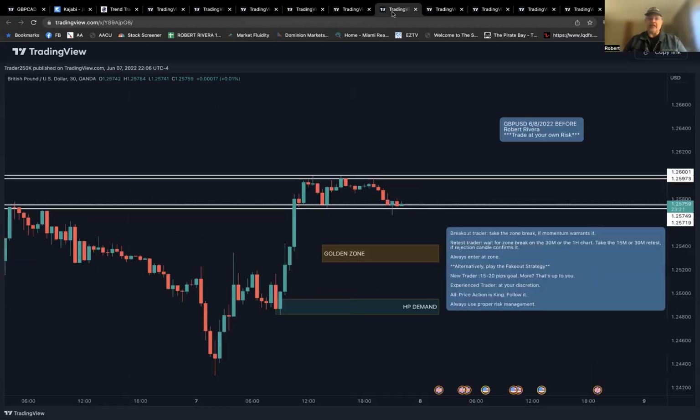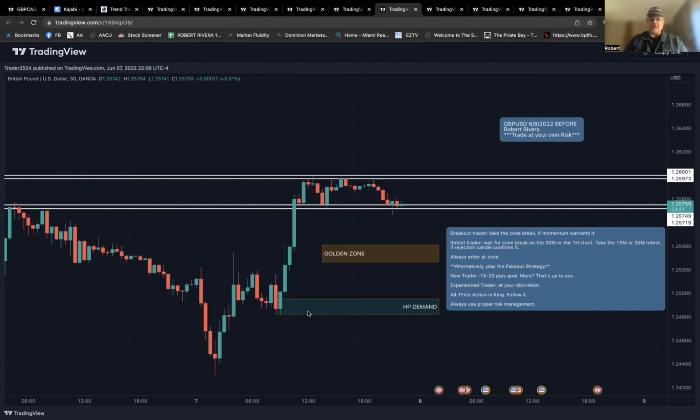Let's go to the next day. This is GBP USD, beautiful consolidation. This is a consolidation that we like to see on setups. And look again how price was acting below. I don't have the big picture because I like to concentrate on what's going on right in front, where price is now. But we do notice there's a high probability demand here.